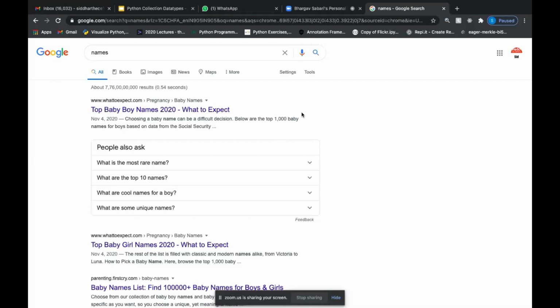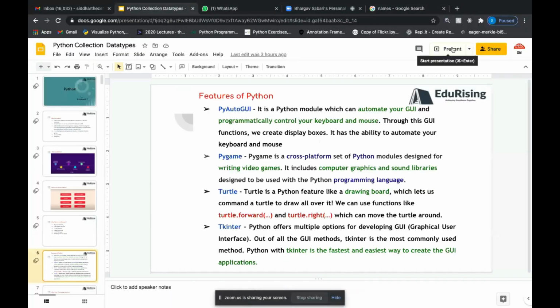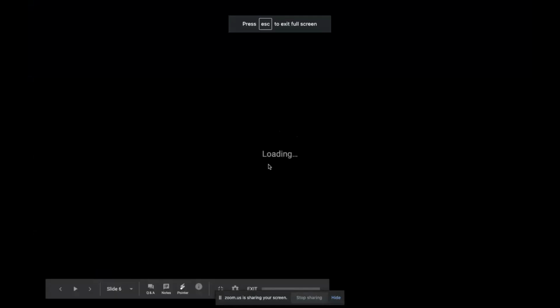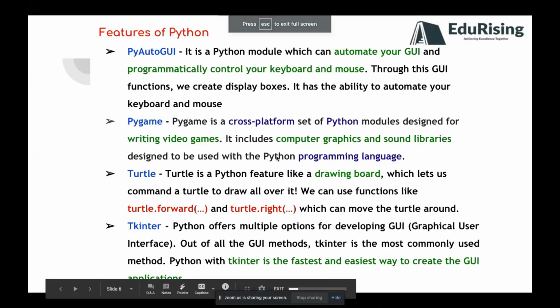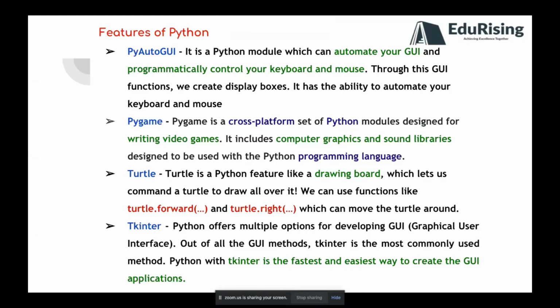But if you are using PyAutoGUI, you don't need to use the mouse, keyboard and all these things. Through a program itself, we can automate it. That means at which time it has to go, how many clicks it has to do, double click or single click. In case of a mouse, to open some specific folders, we use double clicks, right?